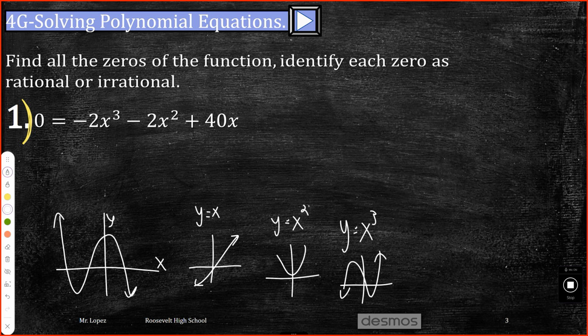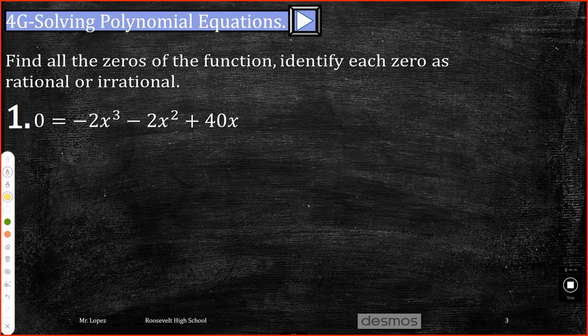So this one is going up like that, from left to right. It would be going like this. So this is what we're looking for. It's asking, what are the roots? Where does it cross the x-axis? What is this? And what is this? That's what it's asking. All right. So how do we do this without using a graphing calculator? This is what we're going to do.